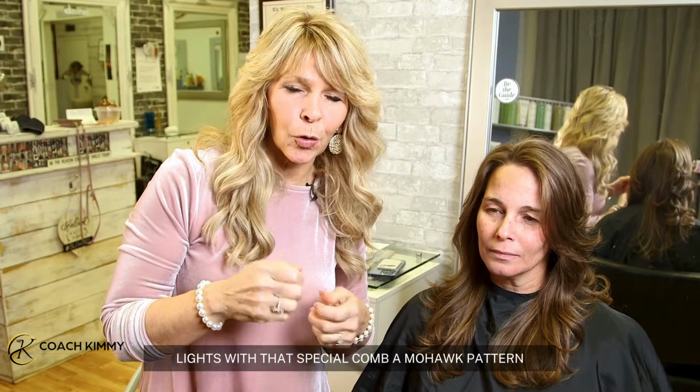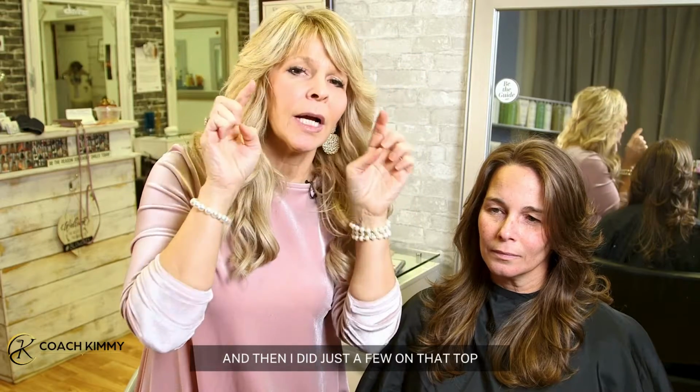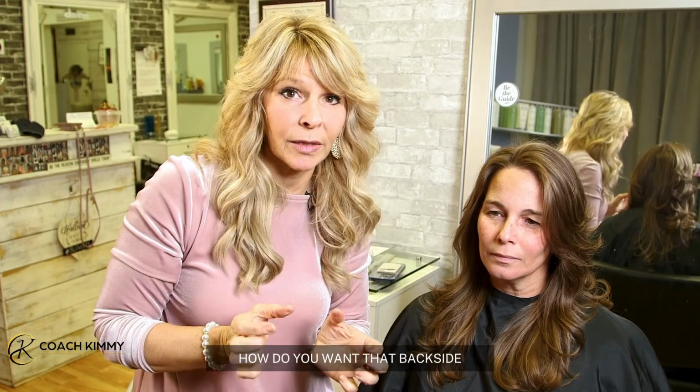All right, guys, so Dawn had some questions while I was doing her highlights. So this is a basic, simple, strategic pattern of just baby lights with that special comb, a mohawk pattern, and then I did just a few on that top. I did the sides a little angled, and then I did the back. So always remember the mohawk, and then you've got to figure out how you want that back side.